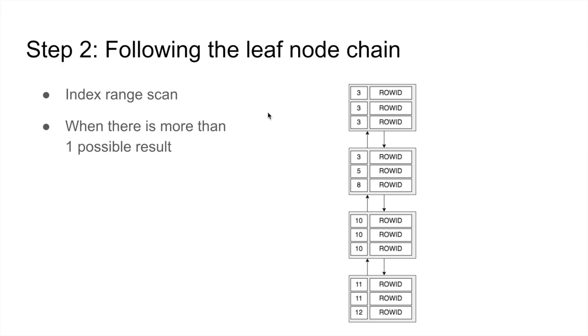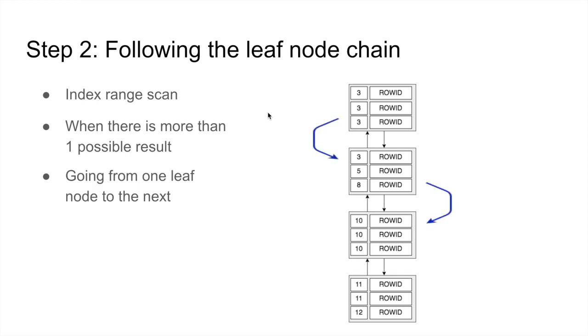This is actually a pretty self-explanatory step, because what basically happens is that the lookup goes from one node to another, in order to be sure that it has all of the valid results. Imagine that we end up in this leaf node. How would the lookup otherwise know that it has all of the possible results without going to the next node? Pretty simple, right? That's basically it for this step. But you should remember that hopping from one node to another node has a small time cost.